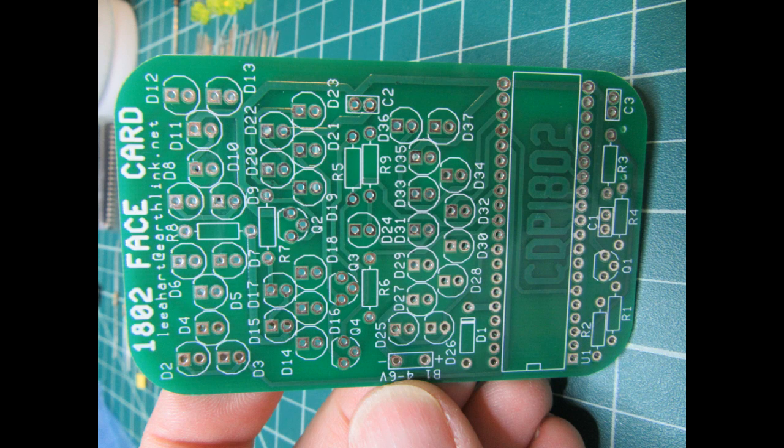I didn't think to take a video of this part, but here's a still photo of the front of the circuit board. On the right, underneath the pattern for the 1802 microprocessor, you can see the letters CDP1802. These are actually tied through small foils to those same eight pins of the processor used for the data bus. One of the data bus pins is not tied to these letters—that foil was cut before the kit was shipped.